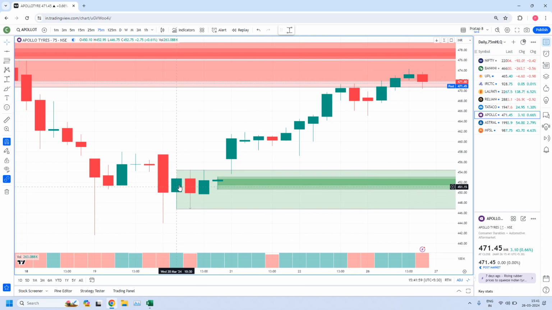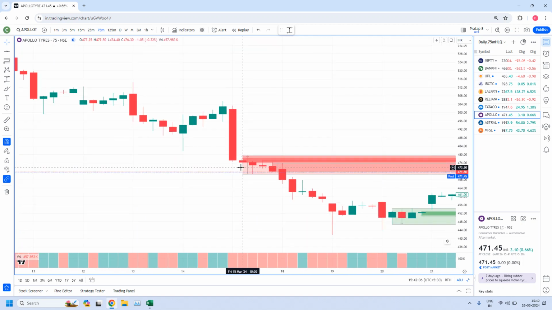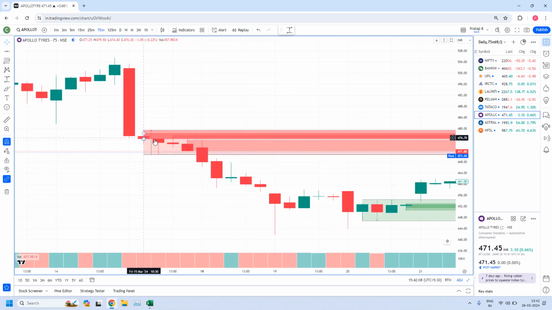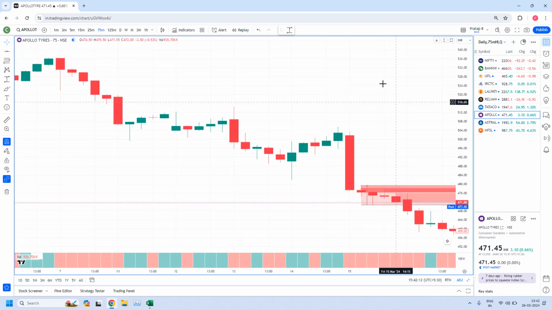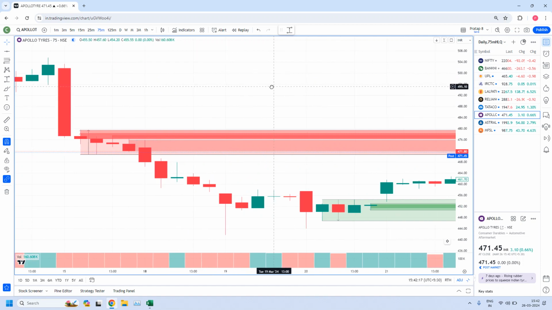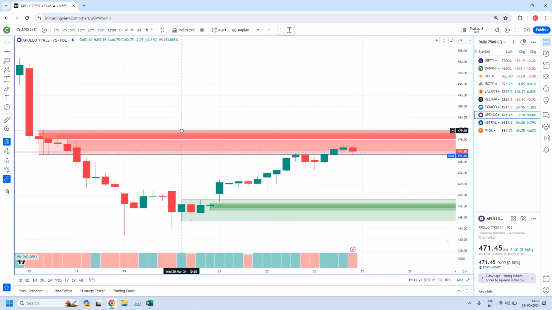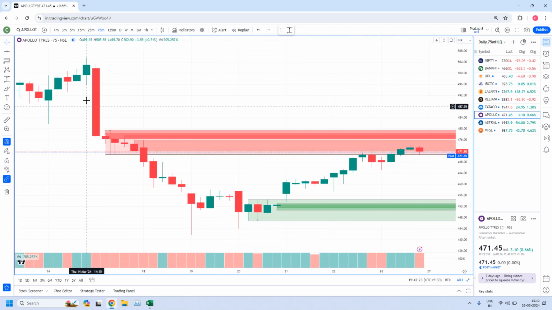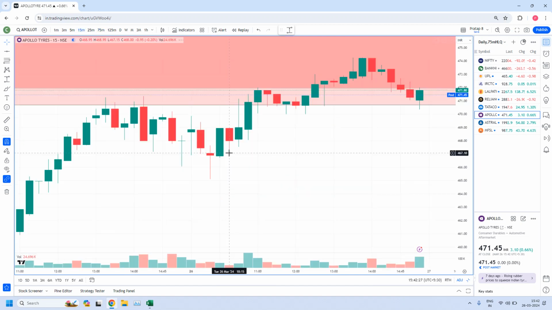So here we have a drop, 4 base candles and a rally candle with hidden body. And here also you have drop, 4 base candles and again a drop and follow through candles. So this is 75 minutes and this is fine tuned with 15 minutes.